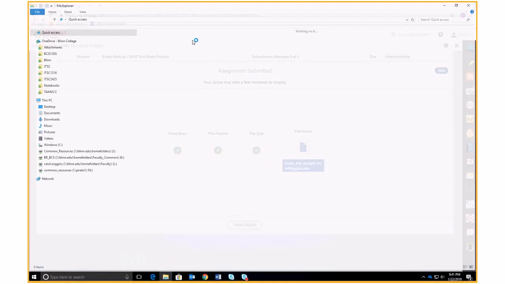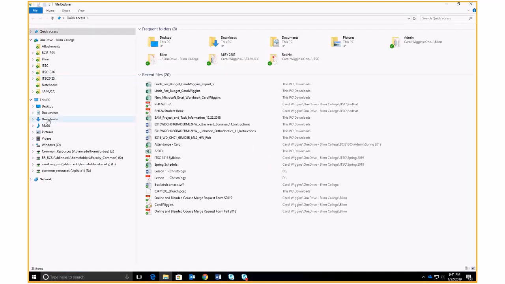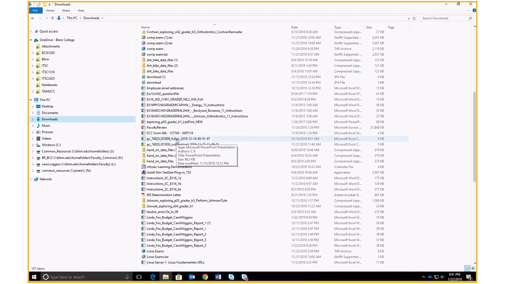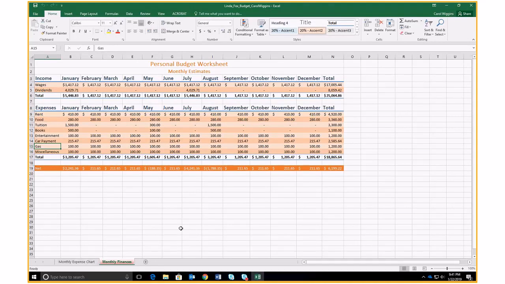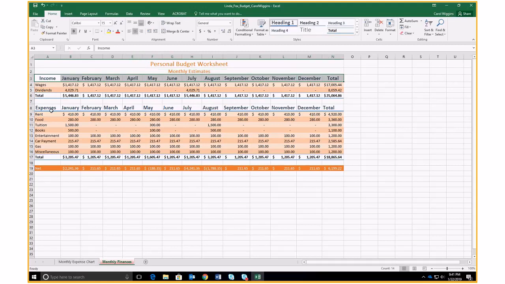Let me go back to my downloads and let me get my report up. And I'm going to go A3 to N3. And I'm going to center it. And let me go back because I think we were supposed to center the other as well, and I didn't do it.